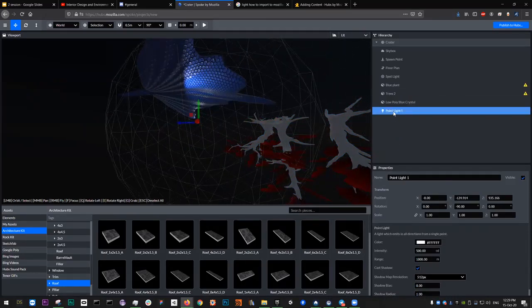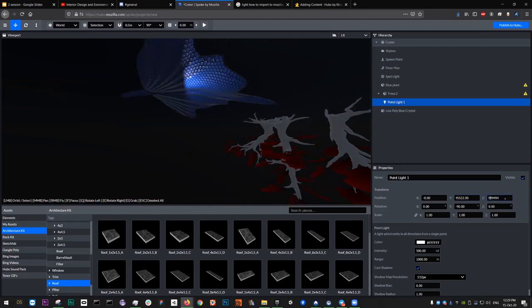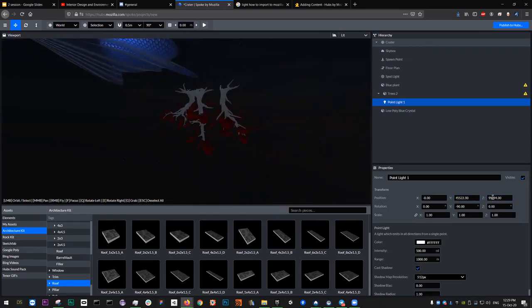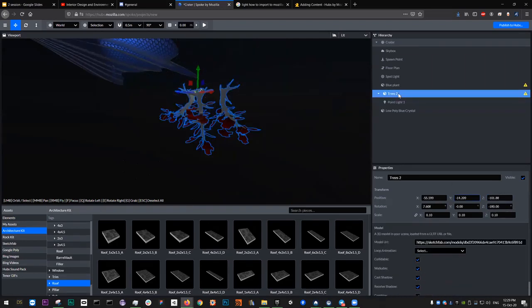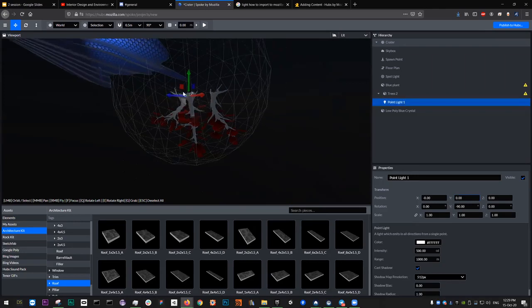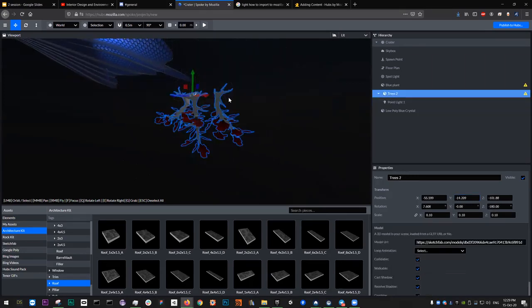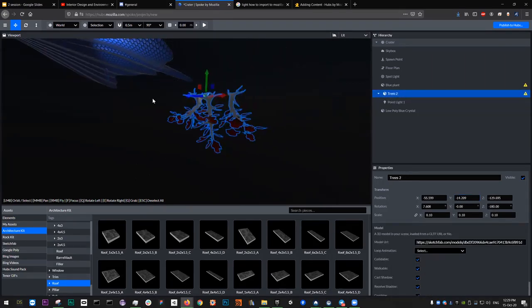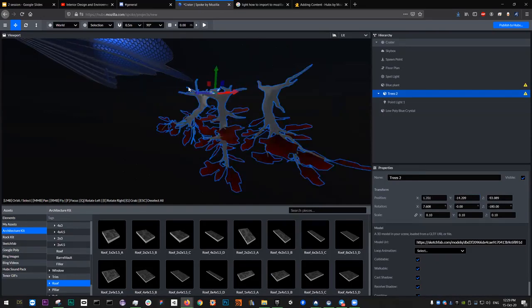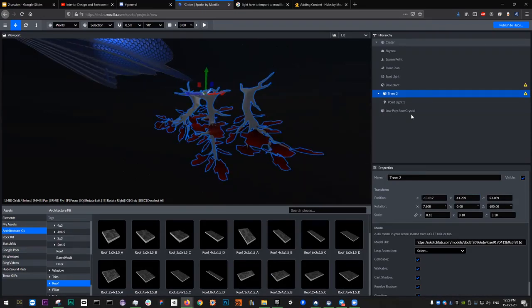So you can parent one object to another, and then you can switch the coordinates. So this will be like 0, 0 to this object. This is also helpful if you want your elements to be near one another. I have some problems with Mozilla Hubs, so it's a bit dizzy.